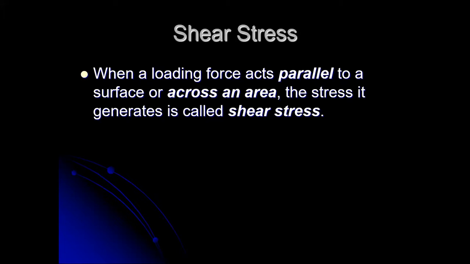That creates a force that is parallel to the cross section of the paper. So in shear stresses, we have loading forces parallel to a surface or across an area. The stress that we deal with when we have a force acting in such a way, we call the shear stress. So shear stress is measured in a little bit of a different way because the area is measured in a different way. If we take a look at the board here, we can see how that works.